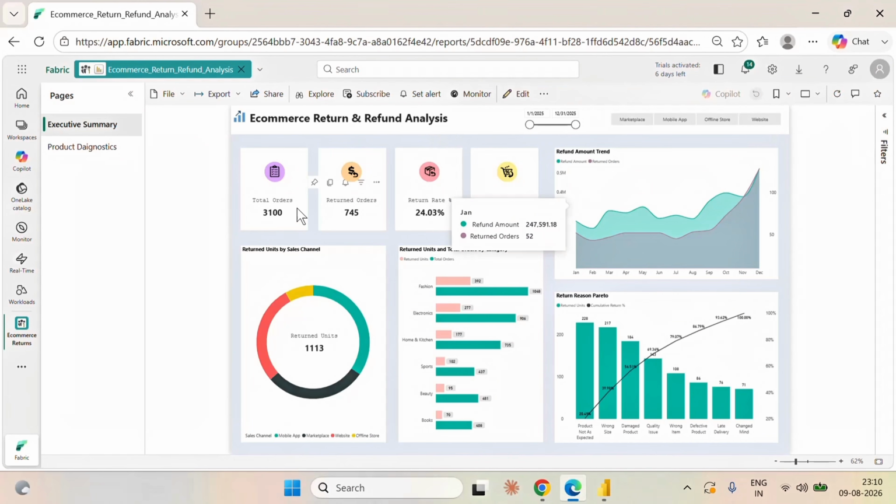After normalizing this table, we have to create a star schema in our Fabric semantic model. After then, we are going to import this in our Power BI, and we are going to create a report. So you can see the report which I have created.